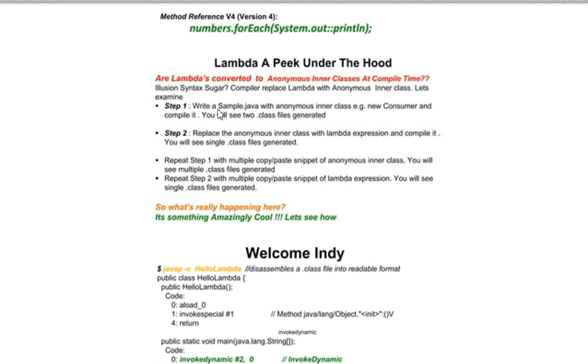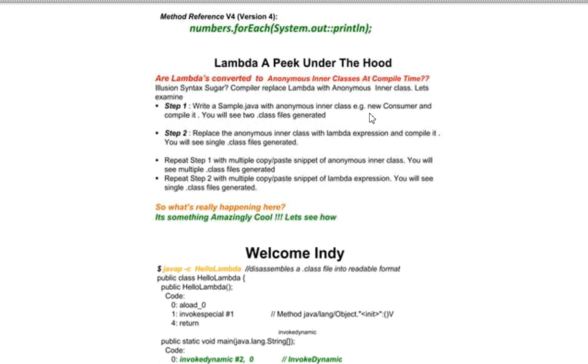So in step 1, the traditional way of creating anonymous inner classes generates 2 .class files, and in step 2, where we replace the anonymous inner class with a lambda expression, only 1 .class file is generated.